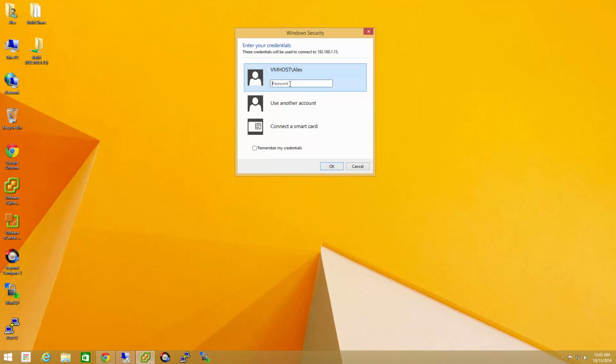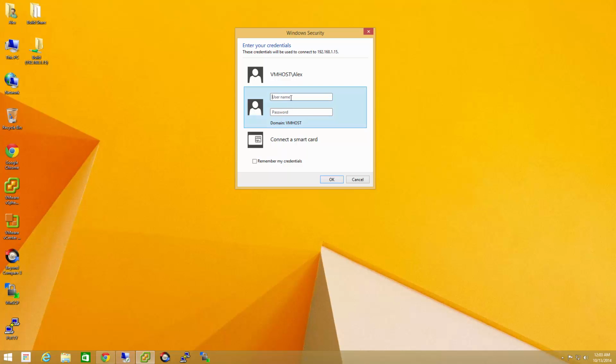It's wanting to use my login information that I'm currently using to log into my Windows 8 virtual machine right here. So I'm going to go ahead and click on use another account. And here first what I'm going to do is attempt to log in with the VI admin account, which is the local administrator account that was used during the setup for the AutoLab and has been pre-configured on all of these machines. So in order to get to that, actually we have to do lab / because we want to connect to the VI admin AV account, which is on the lab.local domain. And the password for this was VMware one bang.